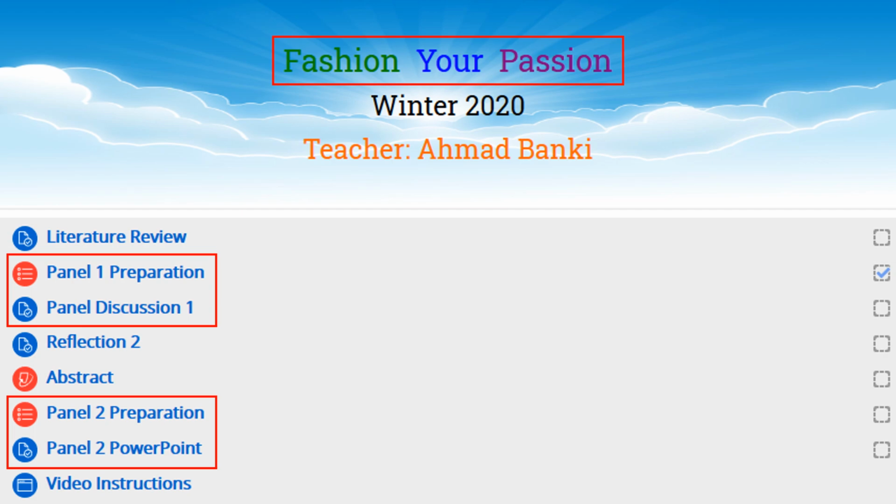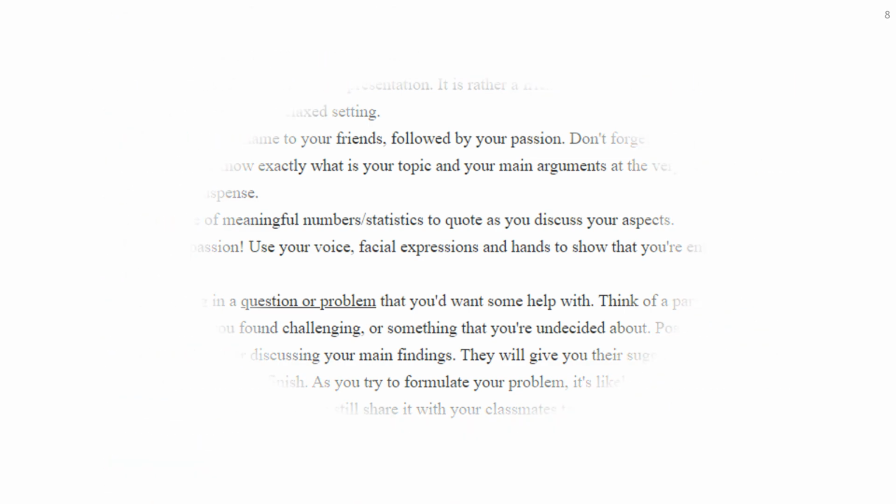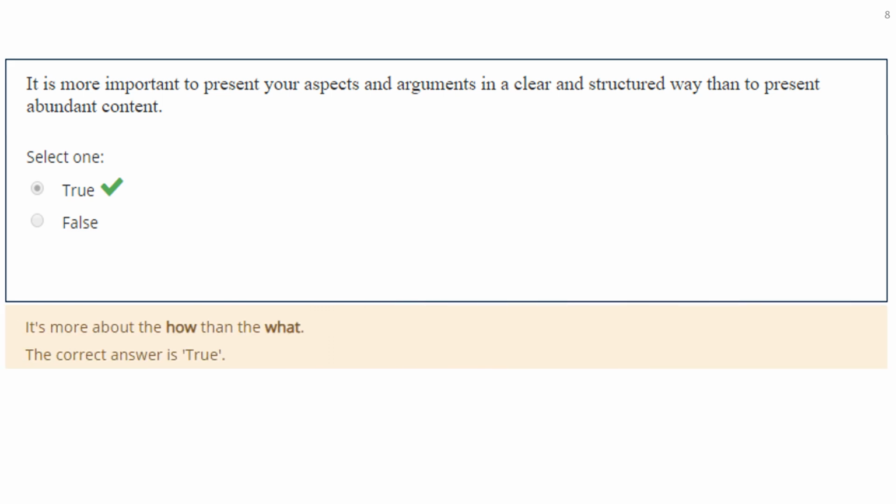So the idea of UDL is that it's not the teacher who has to chew the food for the students, but it's about helping the students to chew the food for themselves, right? So for the quizzes, there's usually at the beginning some sort of simple tips and instructions, and then there are questions on that. So the sample of questions would be something like this, usually a true or false or multiple choice question, and they receive immediate feedback. So they get the right answer and they get a little tip at the bottom.